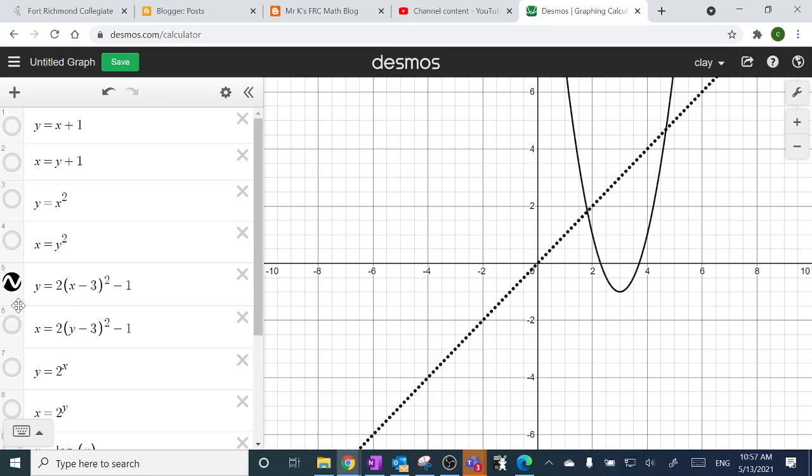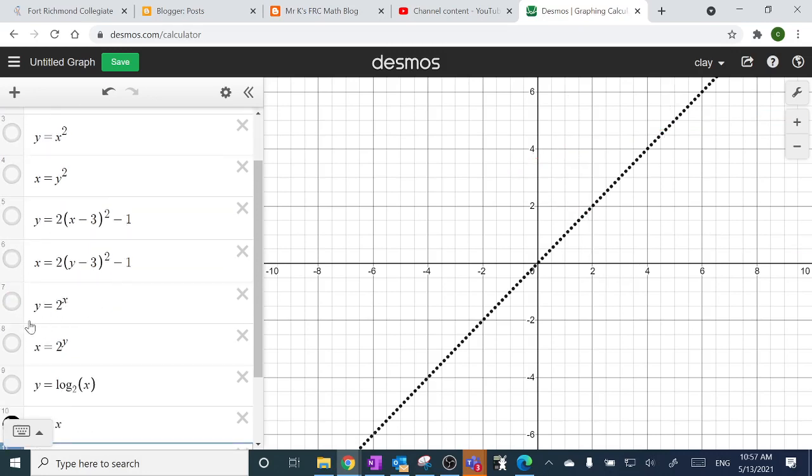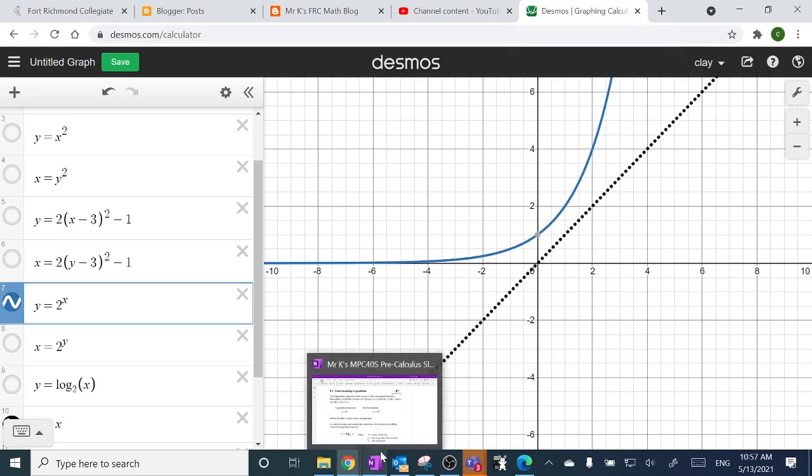Okay, now let's imagine an exponential function. So we did look at graphs of exponentials. It goes through 0, 1, and it, of course, gets infinitely close to y equals 0, but it can't reach it because no matter how many times you multiply 2 by itself fractionally, you still won't get 0, nor will you ever get a negative, so it doesn't exist down there. And of course, it goes up rather sharply because 2 to the power of 1 is 2, 2 to the power of 2 is 4, and by the time you hit 2 to the power of 3, you're way up there at 8. By the time you're at 4, you're past the screen there at 16.